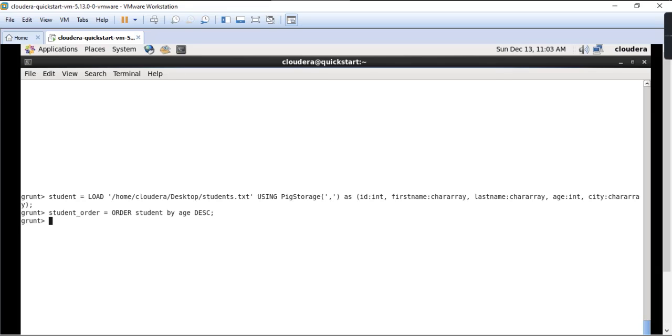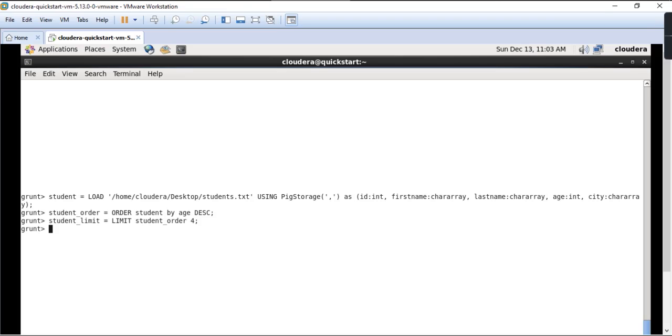So I'm trying to order the data based on the age, in descending order. And the next one is student_limit. I'm trying to limit the data which exists in student_order to 4 values.